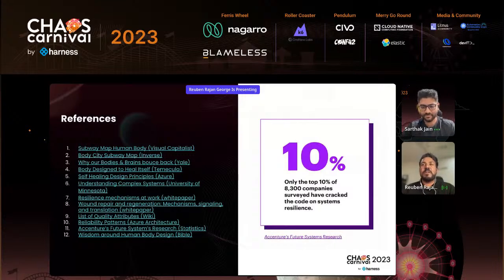Lately, we have also seen the market move towards what have traditionally been supercritical industries. They are now moving most of their workloads to cloud. So yes, chaos engineering is one great tool to introduce faults and evaluate fault tolerance and resilience of your system. Yeah, that answers my question. Thanks.